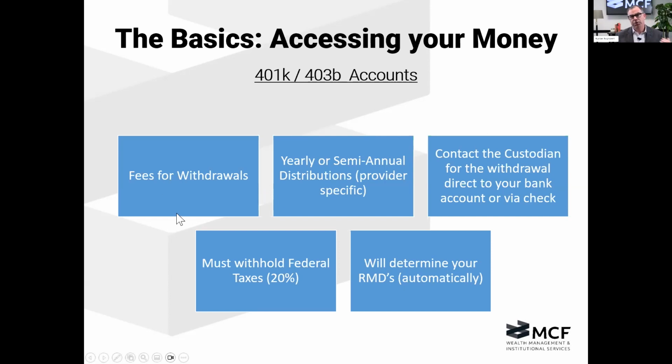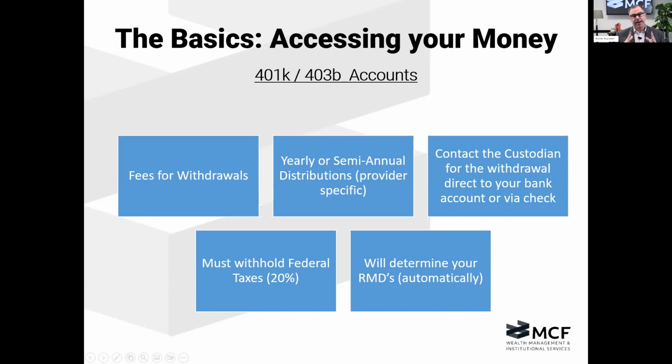The plan also will dictate how often you're allowed to take those distributions, whether it be monthly, quarterly, semi-annually, or some plans only allow an annual distribution. So it's very important to get a frame of reference of what the rules are for each of your specific plans. You can contact your custodian. They will know those rules, or reach out to us at MCF, and we're more than happy. We have that information at our fingertips and can help you do that.